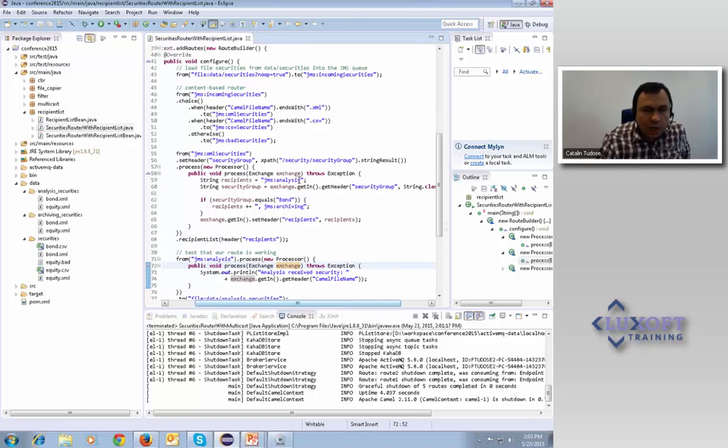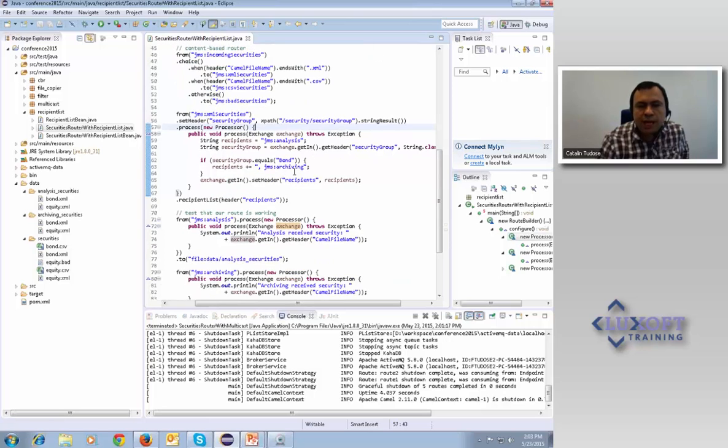We pretend here that we are going to send everything to the analysis, and if there is some bond, we are also sending this bond to the archiving department. We may pretend into the logic that if we receive something different than a bond, meaning an equity, we need to do some analysis and then decide probably if we need to archive. But if this is a bond, we will be sure that no other processing is required, and we are just going to put it to archiving as well.